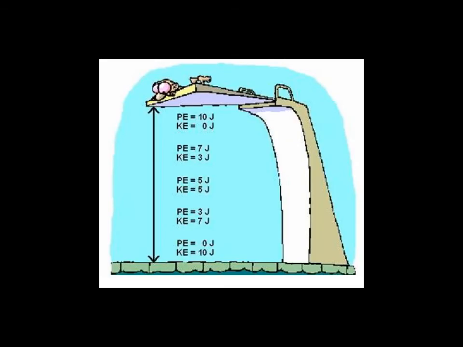We can see in this diagram that at the top of the diving board, the diver has its maximum potential energy of 10 joules. If he were to dive off, at the bottom right before he hits the water, he'll have a maximum kinetic of 10 joules also. The quantity is the same. But notice on the trip down that the potential proportionally decreases to 0 as the kinetic proportionally increases from 0 to 10. This is demonstrating the law of conservation of energy.